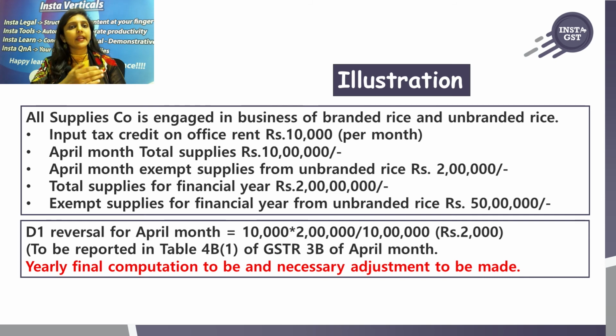In the March month, it can be done for the entire year, and either upward adjustment or downward adjustment can be done in the month of March, or it can even be done in the corresponding year within September of the following year, as required by the rule discussed earlier.